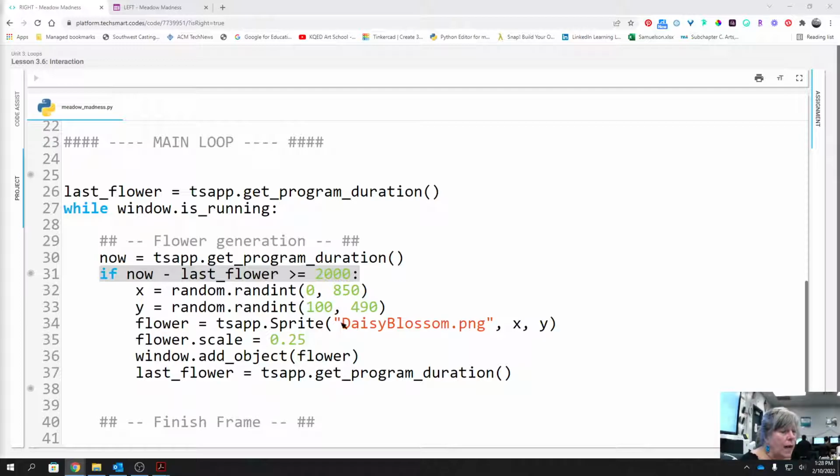The flower has the sprite, it has the scale, it's going to add it, and then it asks one more time for this last flower. And why do you think that is doing that right here at the end? It's doing it again because it's going to go through the while loop, and this one is not in the while loop. So it needs to check it at the end.